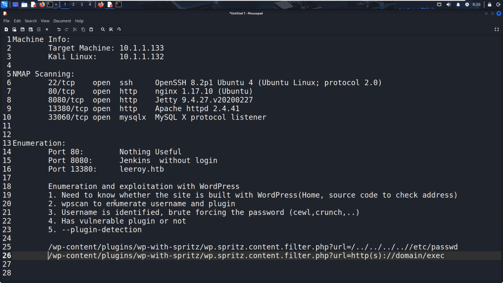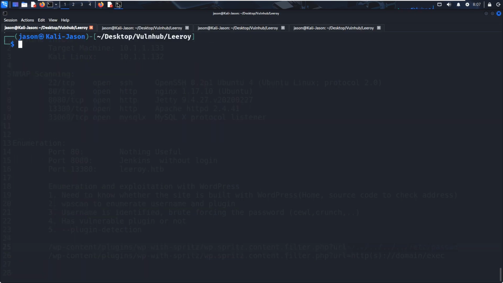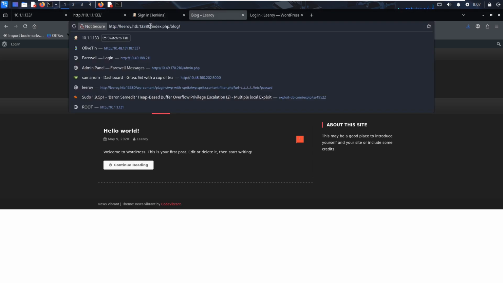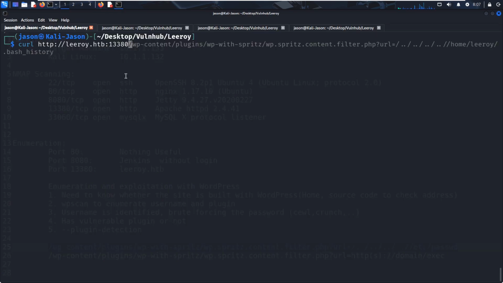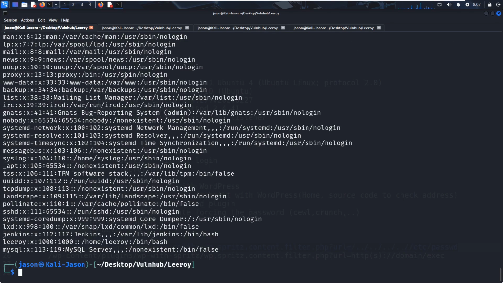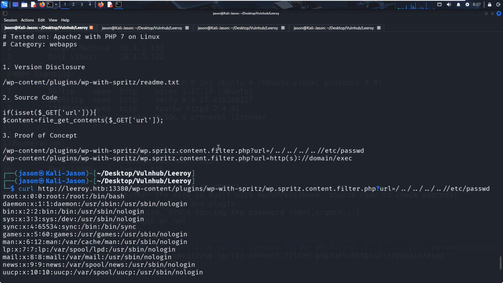Next, first of all, we can try to detect or verify this local file inclusion vulnerability. We can use curl and copy the prefix of this address, hit enter, and we successfully retrieved the passwd file.